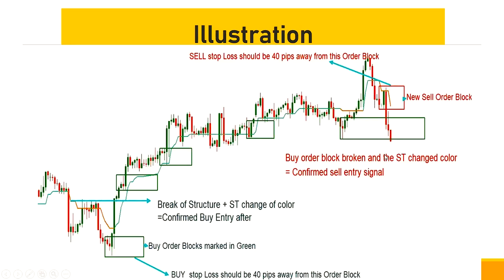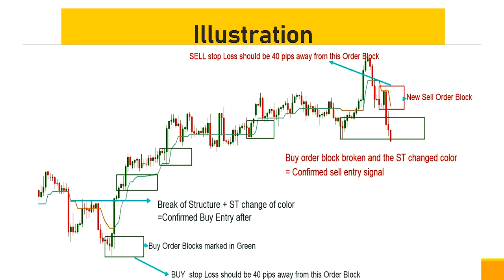This is a different way of using it. The people who use it as it has to break the order block, then go and test it, then now you get an entry signal. We are going to see that when we're doing our re-entry strategy, or the second part of this strategy. But this is how you analyze the market on H4. This is us just combining order blocks, break of structure, and the super trend, all on H4. So this is the first part of the strategy.